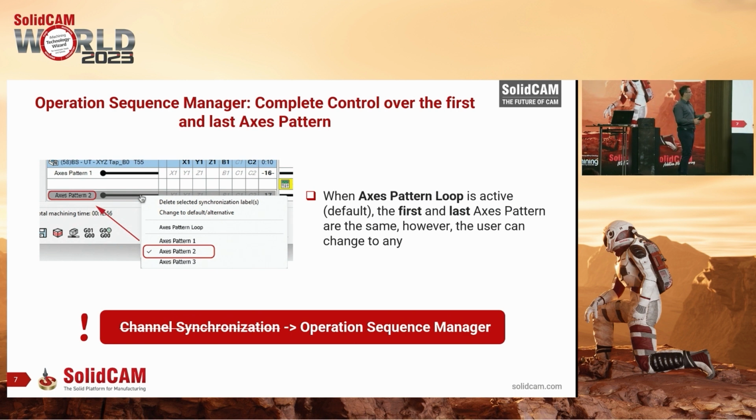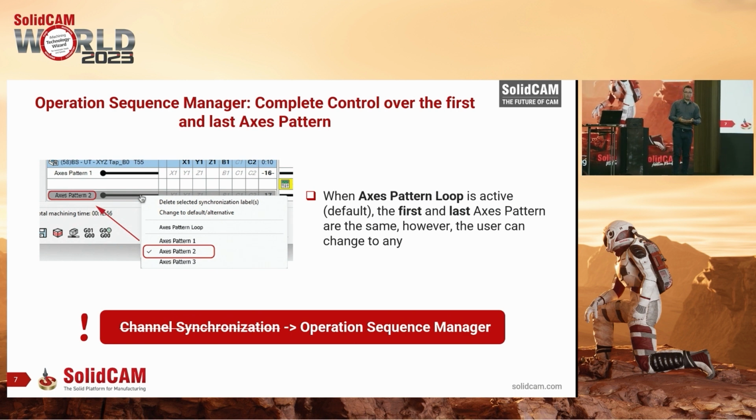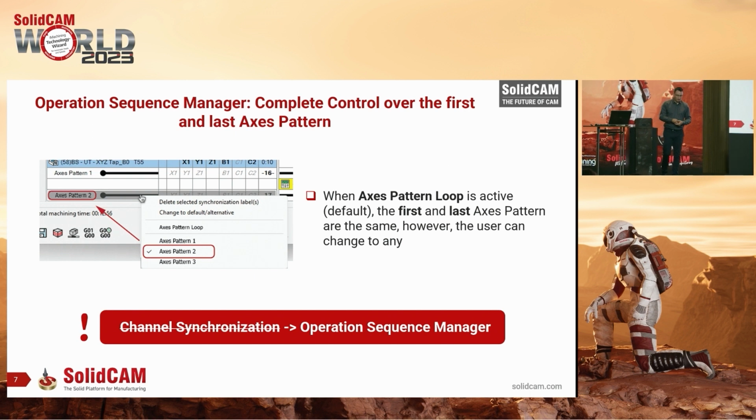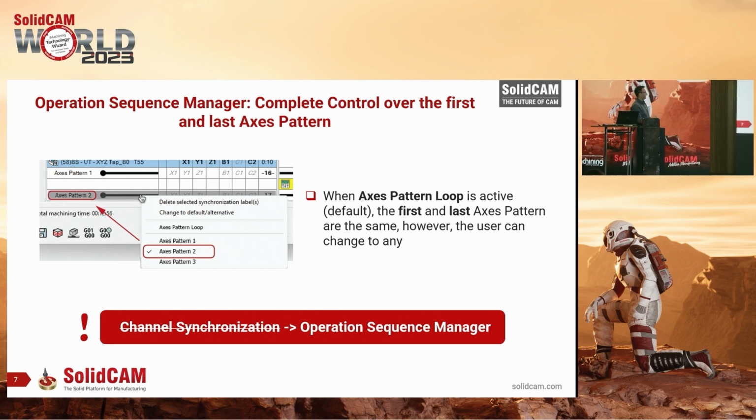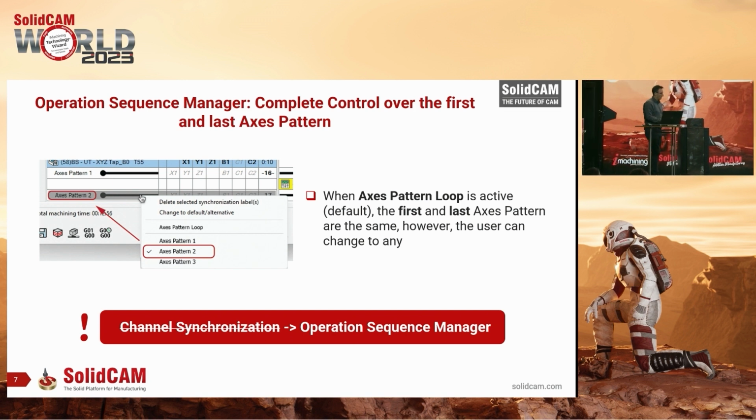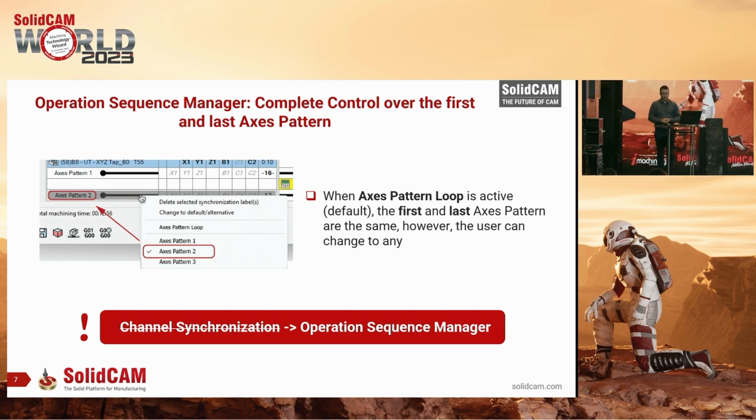And one of the reasons that pulls that is that our channel synchronization, we changed the name. We changed the name to the Operation Sequence Manager because even for some milling machines, you are not really synchronizing any channels because milling machines are completely single channel, right? So we make sure that also for the future development, we change this to a more logical name, which we call Operation Sequence Manager.